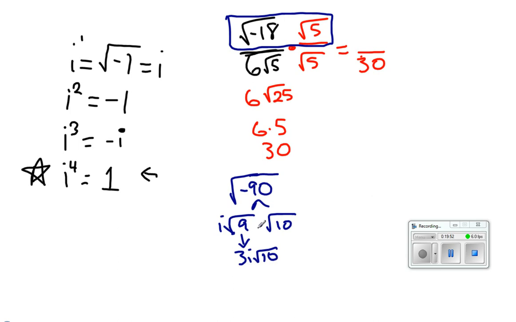Yep. So that's our new numerator: 3i square root of 10. This is correct, but not the most correct. How could we make this better? Divide by what? 3. So we divide both these numbers by 3. Because we always simplify in math, 30 divided by 3 is just 10. But when you're dividing, you don't mess with the radical, because you can't divide a radical by a constant.